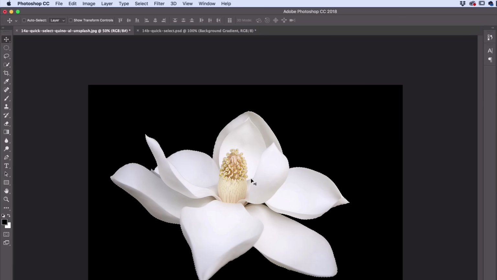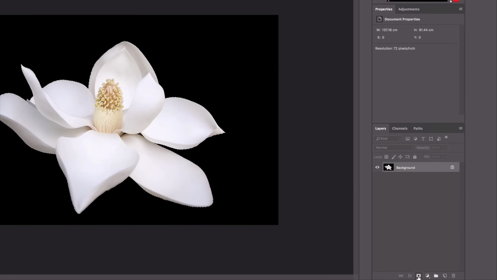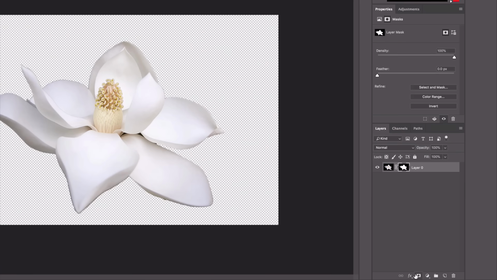To do that, you make your selection like we did here. Instead of dragging it, you just click this button down here. It says add a mask, and it's called a layer mask. Ready, give it a click, and the background disappears. I need to go through and fix my edges. That's fine. There's a few little places that need touching up, but we'll do that in the next video.